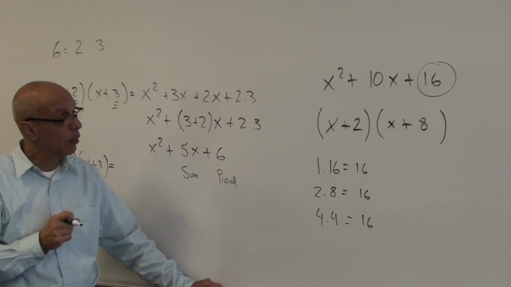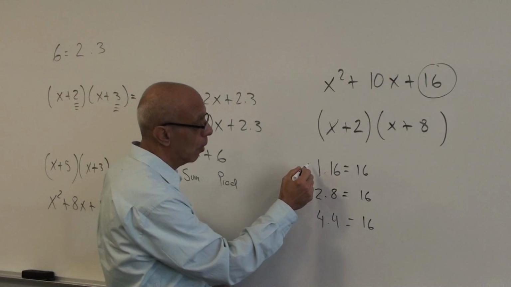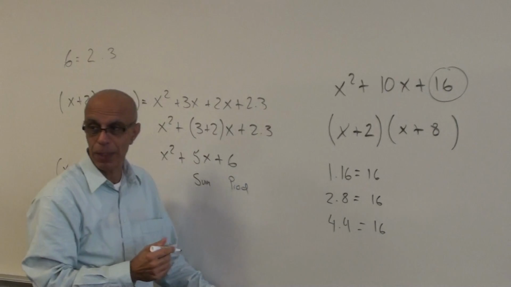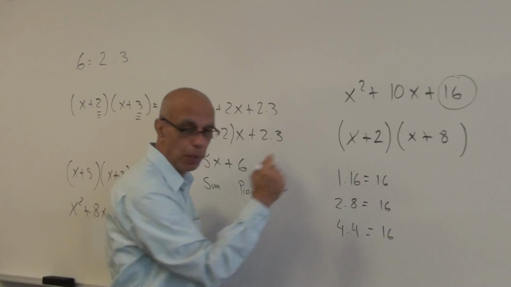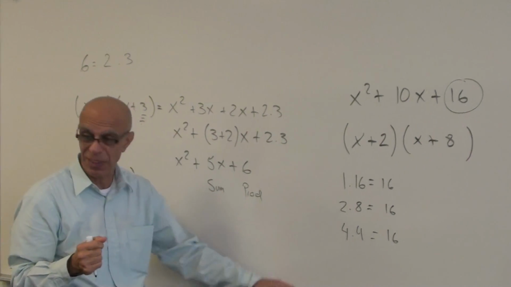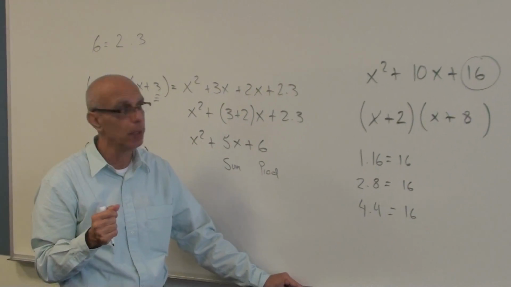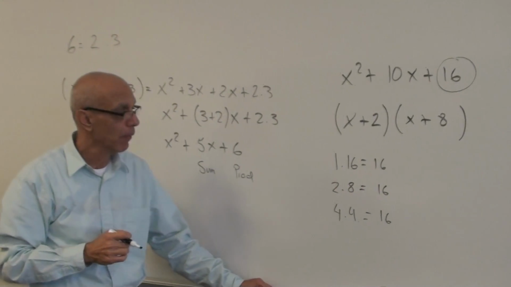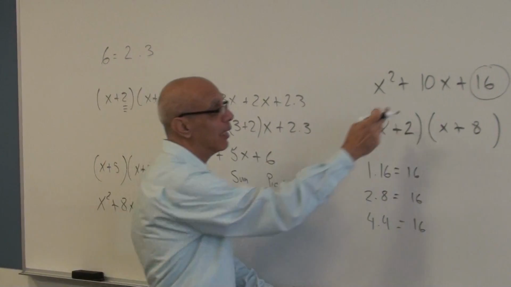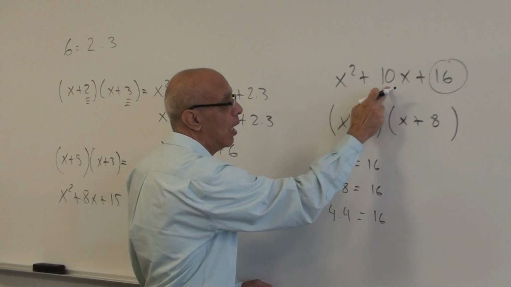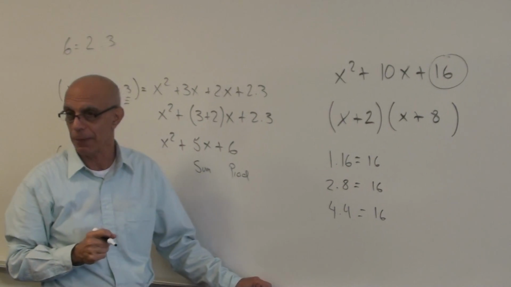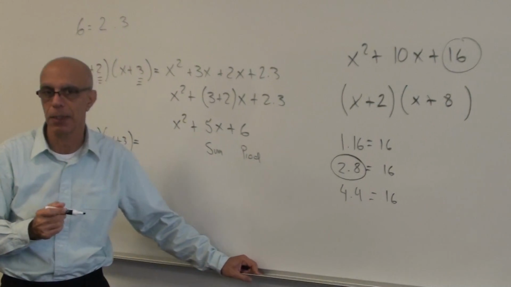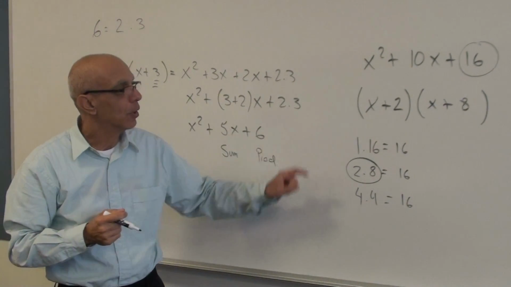Those are all possibilities. And remember, I could have also all the same numbers, but with negatives, right? Because negative times negative is positive 16. So we actually have 6 different possibilities that are going to give me the product 16, right? But then we need to test the second one. The second condition is that the sum has to be 10. This is the only one that is going to satisfy this condition, right?